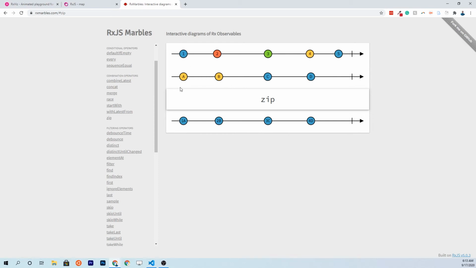So we pair the 1 with the A, the 2 with the B, the 3 with the C, or in other words, we're going to take the index of each input observable emission and map that up with the same index of the other one. Again, the first value emitted by input observable 1 is going to be 1. The second value is 2.